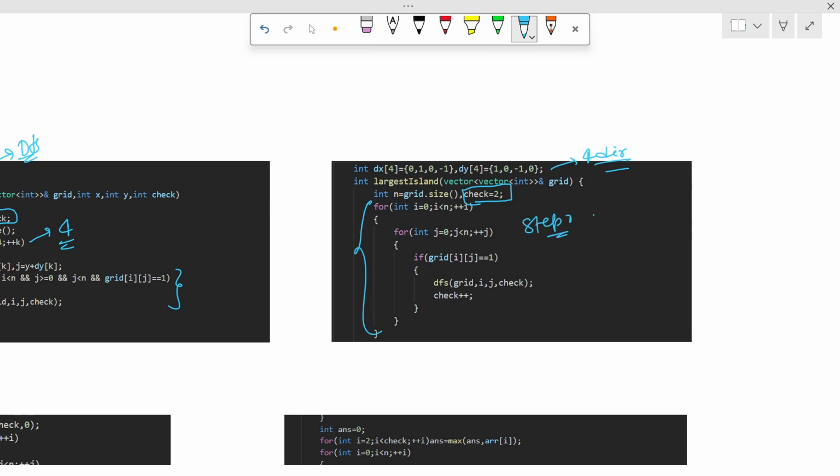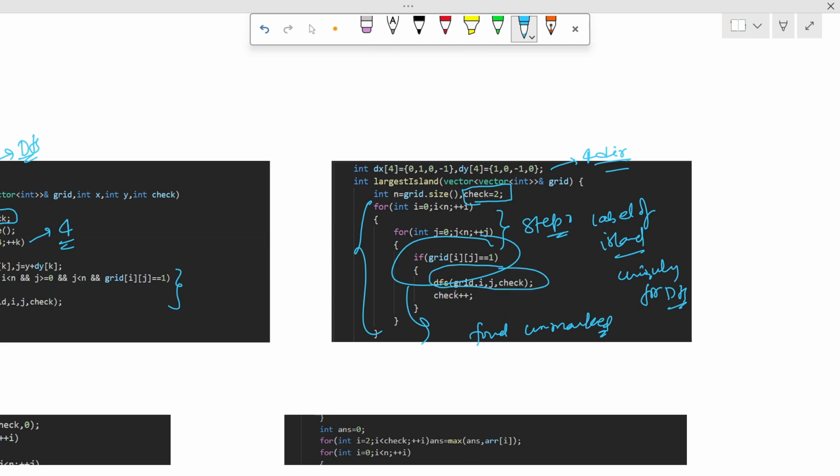This is our step 1, labeling the islands uniquely with DFS. This part iterates over all cells, and when grid of i j is 1, found unmarked, we call DFS and then increase the island label.